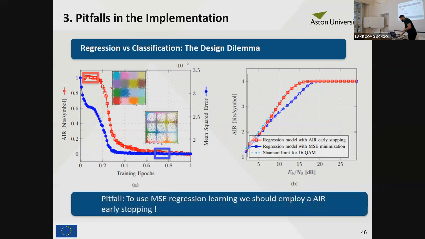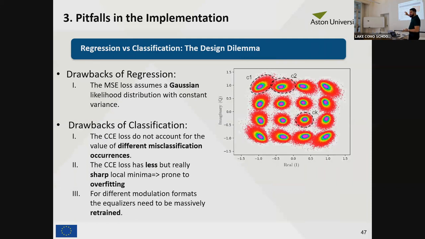Okay? So this is one of the pitfalls. And I just want to show the drawbacks for communications, regression, and classification. When we use the mean square error loss, this is really well known in the literature, we assume that we have a Gaussian likelihood. And in the beginning, I mentioned that our optical transmission is quite different from this. We have some noise to signal interaction. But here, when we assume regression, we say that we are going to recover the deterministic part, and the stochastic part we approximate as a Gaussian distribution. And the drawback in classification is that it is much more flexible in this sense.